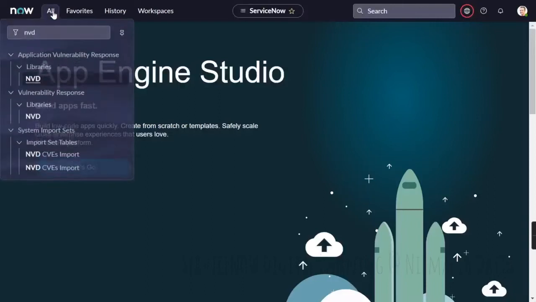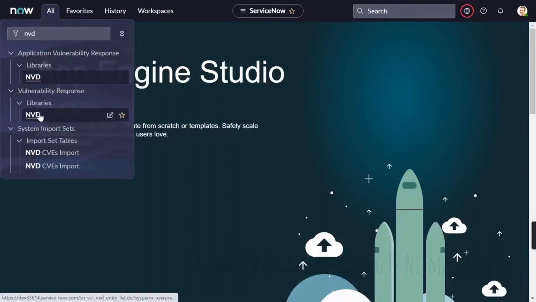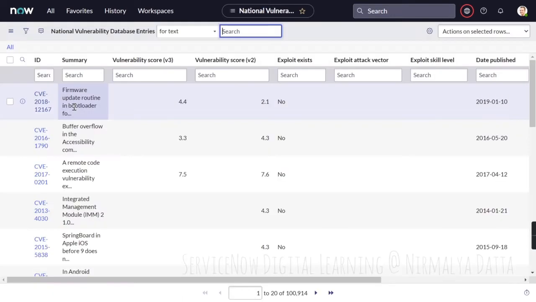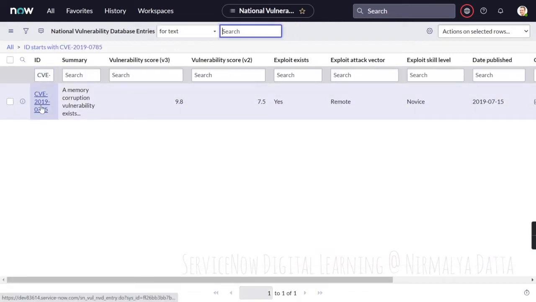In our previous videos, we had a look at how to bring in the vulnerability definition information from the National Vulnerability Database. We also had a look at the process of enriching it with exploit information from the Shodan exploit database. Today we'll have a look at various components of a vulnerability definition and try to understand it from a very high level.